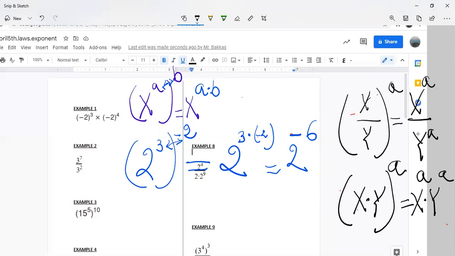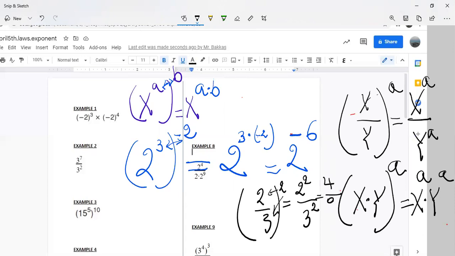All right, so I'll give you an example. If you have 2/3 squared, this says it's the same as 2 squared divided by 3 squared. You give the square here and then here. And we know 2 squared is 4 and 3 squared is 9, and that will be the answer, okay? And if it was this one, you have 2 times 3 squared.